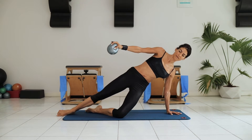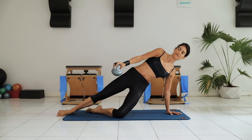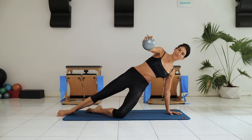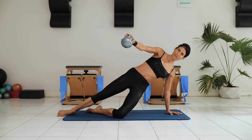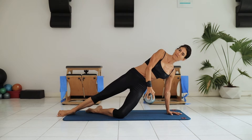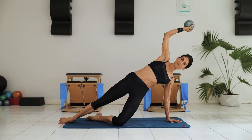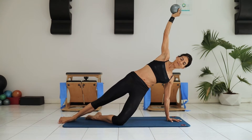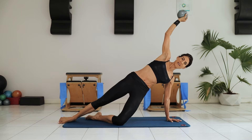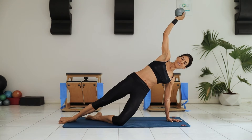We're squeezing the ball, maintaining a nice pressure in your hands, which strengthens your wrists. You're trying to lift out of the bottom hand so that you're not loading the joints underneath you. Press and bend, pulling down on the shoulder, lifting up from the bottom waistline and keeping the top foot heavy to maintain your weight off the ground.